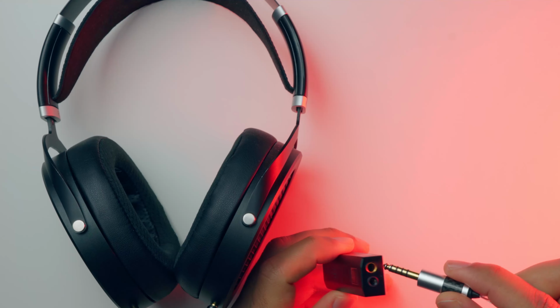How much power do they have? They are enough for our headphones. As usual, I tested with the Sennheiser 660S 300 ohm impedance. I tested with Dan Clark Ions and the HiFiMAN HE6 that we know is really hard to drive, right? And I have to say that I was really impressed by the Go Bar.